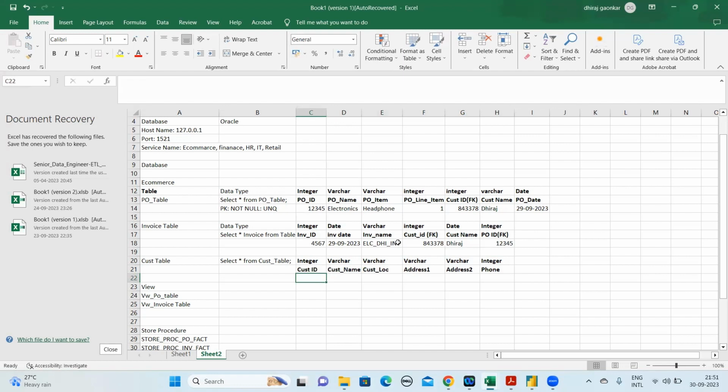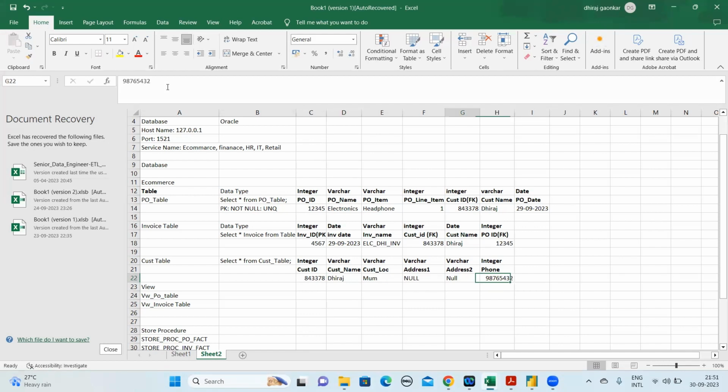Let's take it as customer ID. Invoice ID, again, as I said, it will be a PK. Customer name, again Dheeraj. Customer location, I'll take it as, let's say, Mumbai. Address, I'll take it as blank, let's say null records, complete address assumption. And phone number, let's say I'm going to put 1, 2, 3, 4, something like this.